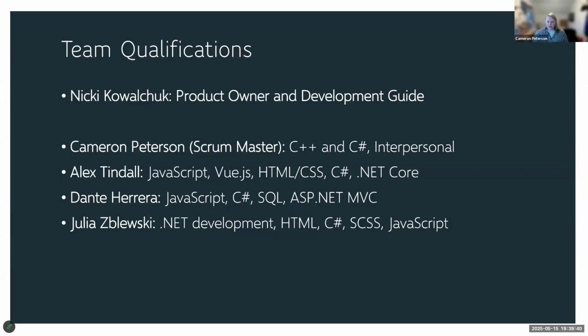Then, of course, there's myself. I find that I am most fluent with C++ and C#, and as well, working with people. We had Alex, who worked with JavaScript, Vue, and a number of other front-end frameworks, as well as C# and .NET Core. Dante, who himself worked with JavaScript, C#, SQL, and ASP.NET, and we further worked through that. And then additionally, we had Julia working with .NET and front-end frameworks as well. If you each would like to say hello briefly before we move on to the next slide.